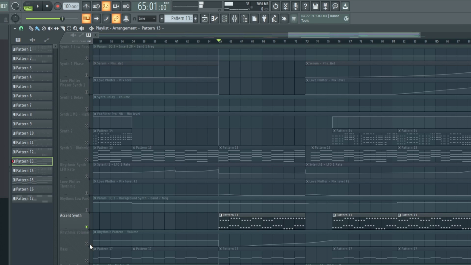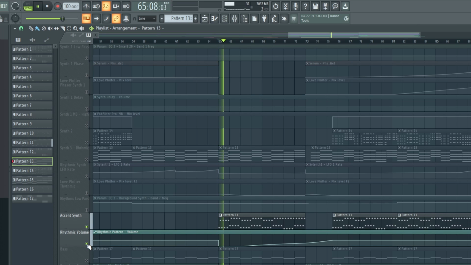Now that's great, but I don't want that at the forefront of this little break here where it's reintroducing another part of the song. So what I want to do is introduce it slowly and add this volume automation. So I have it with no volume, obviously, right now, and then it slowly builds up. Right? So that gives you a little bit more movement, and it slowly introduces the idea without it just popping up out of nowhere.